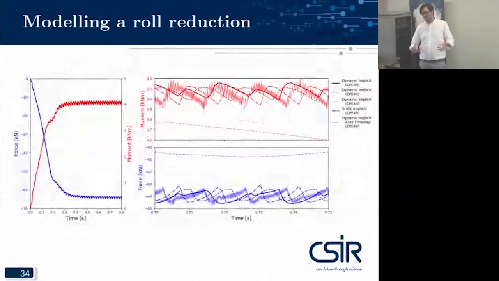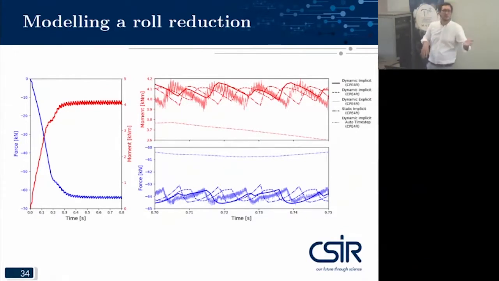Now, what we're really interested in is, again, here you can see the predictions in terms of the moments and reaction forces on the rotor. So we can use these as some kind of analog for the amount of energy required. In this specific case, this was just a test between different physical formulations, actually including versus excluding inertia effects, as well as different element formulations and so on. So we can just see that we actually have obtained a similar solution.